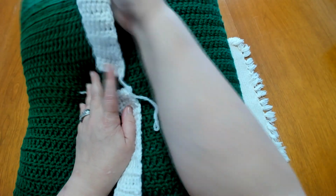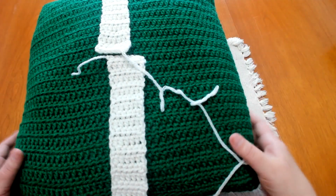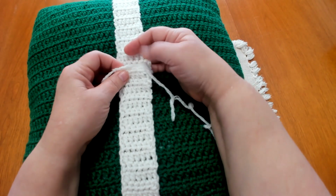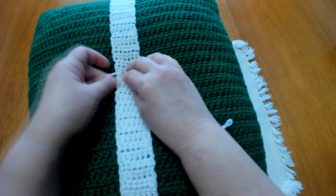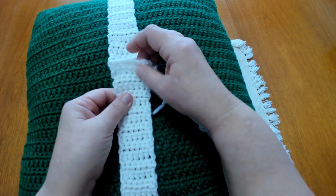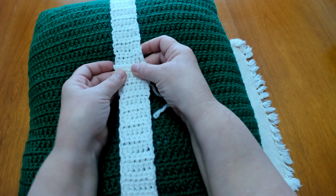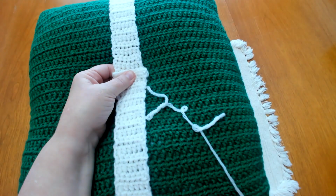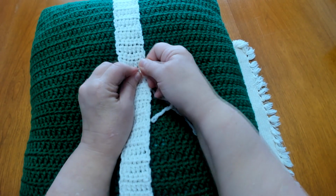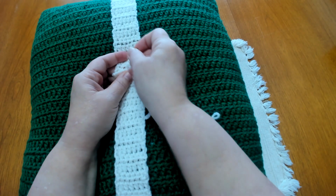Now, as you are sewing your ribbon on, it has a tendency to move on the pillow. So we don't want that to happen. You want it to stay centered and you want it to stay right where you have it. So in order to make it easier, and I am just going to tuck that tail. I forgot to weave it in, but I'll just tuck it in behind there. It will not be seen. And I'm going to start by safety pinning our two ends together so they stay nice and straight for me.